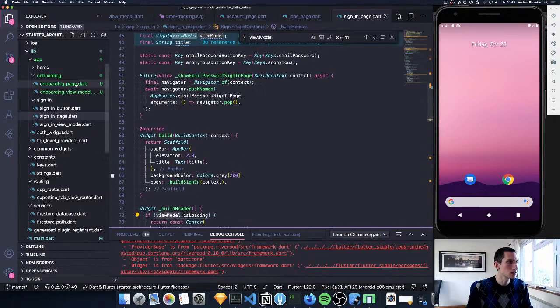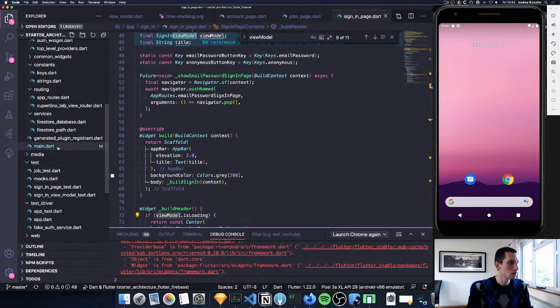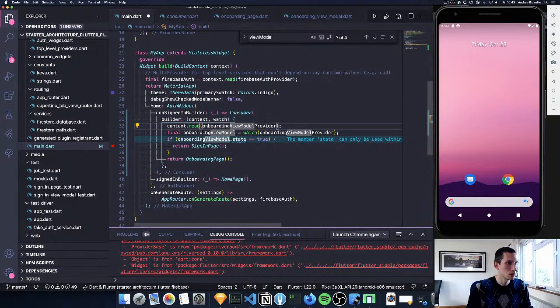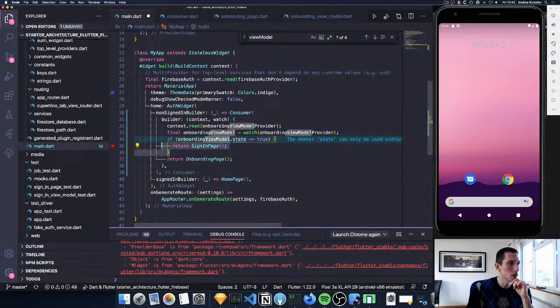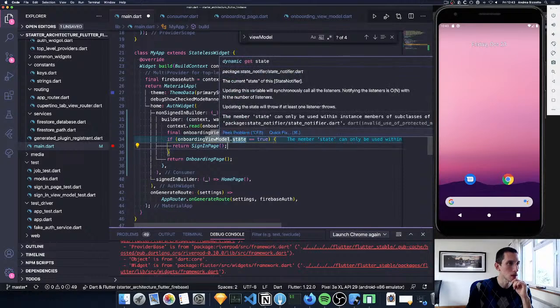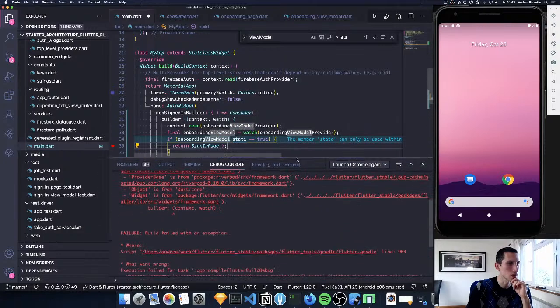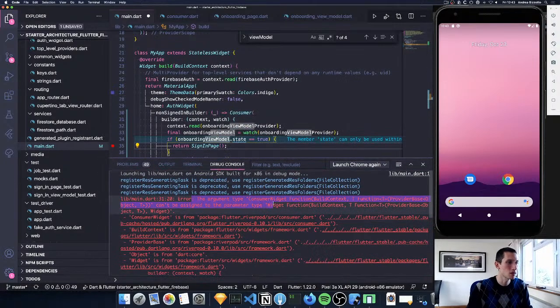So as long as I'm, I think, watching the changes in the onboarding view model provider, then I should be able to do this. I'm just not sure I understand what this error is.